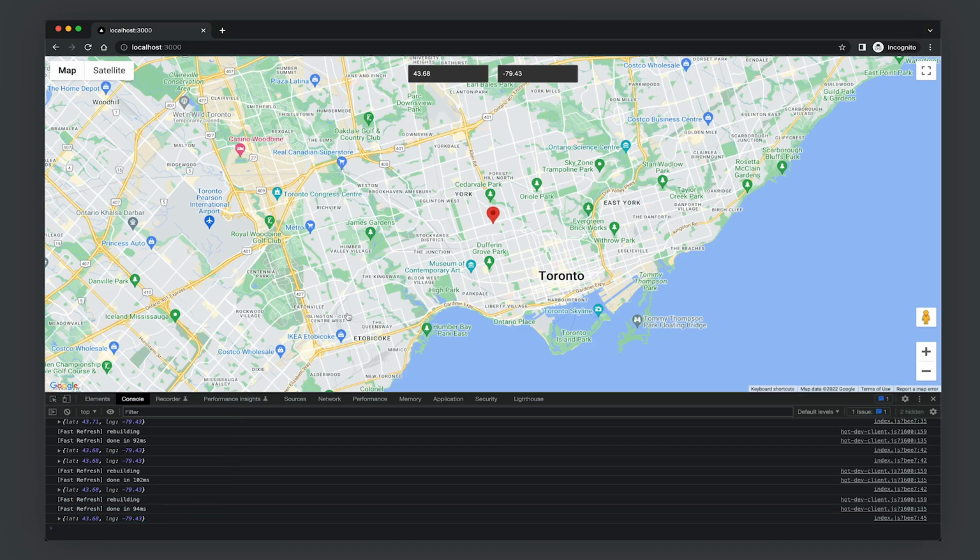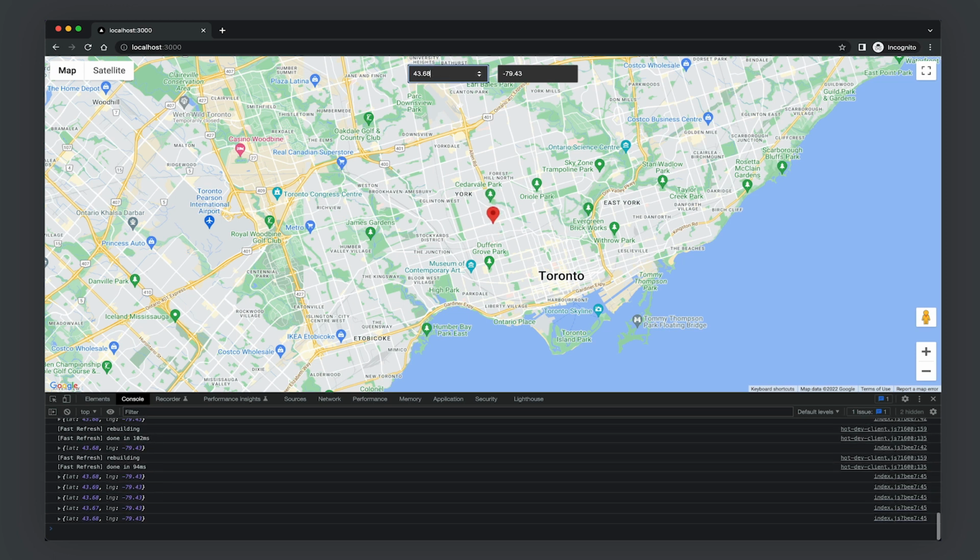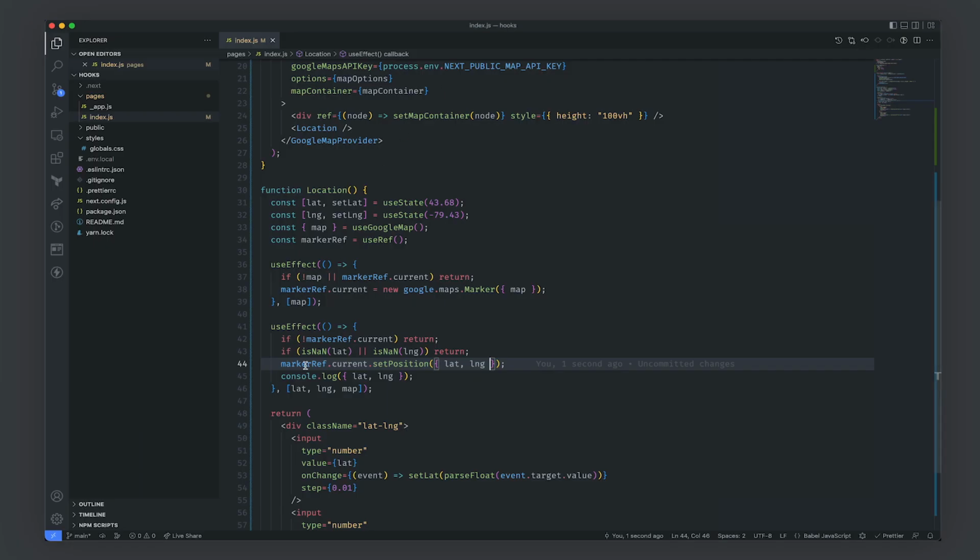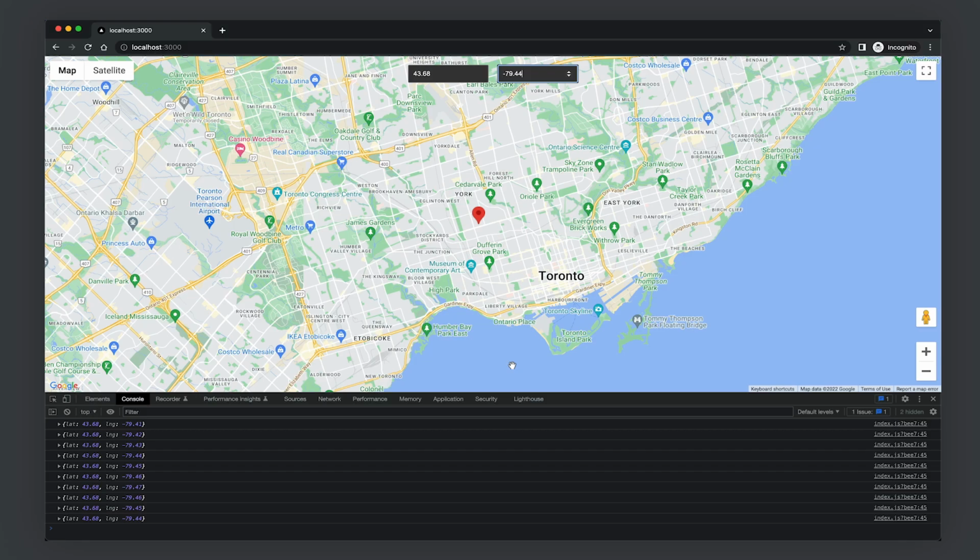So if I come back here now, I have the marker rendering out on the screen, and as I change the latitude or longitude, it's calling the useEffect function and repositioning the marker. And we could go one step further and actually move the whole map whenever this changes, because it's sort of off the screen now.